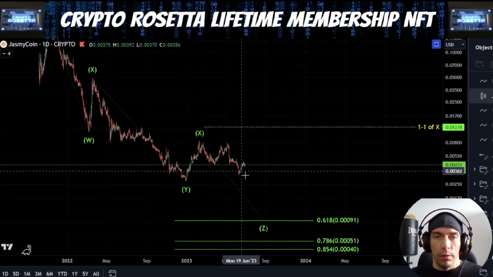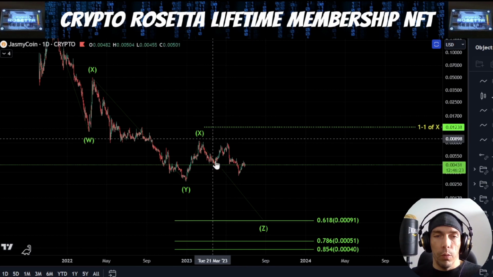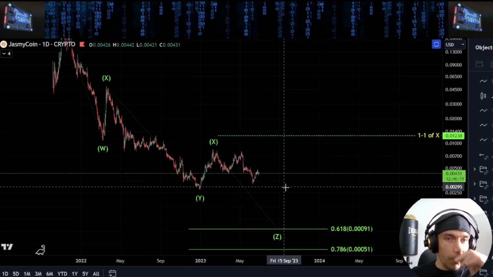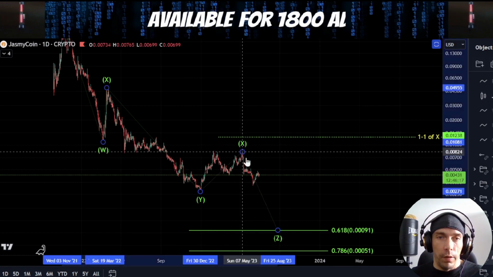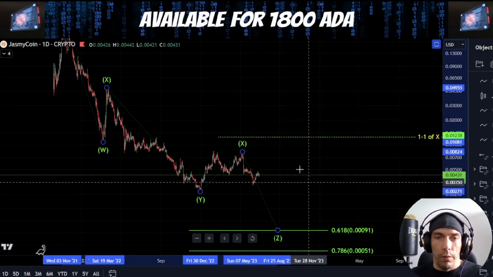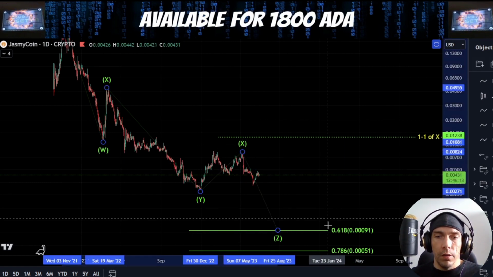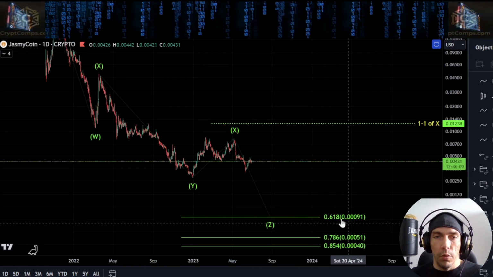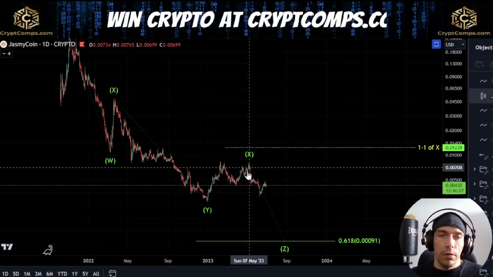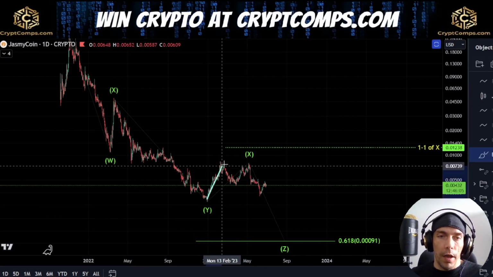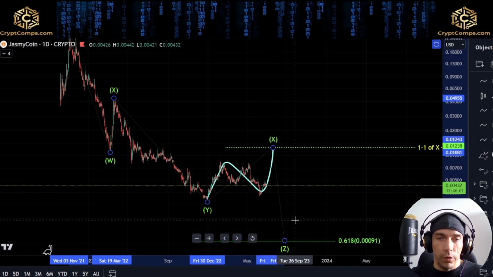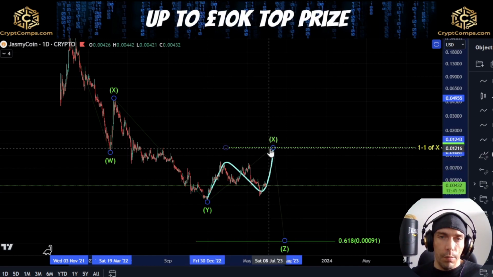We'd have better targets from the internals of this move once it develops if we are looking to actually do this. Now, we could also argue that this X wave is over here and we're starting this Z wave already. If that's the case, still the same sort of idea here. We'd want to get moved down towards this 0.618 level. Alternatively, if we do look to push to the upside one more time, this X wave could technically also still be over here. So we're going to have to keep an eye on this one.